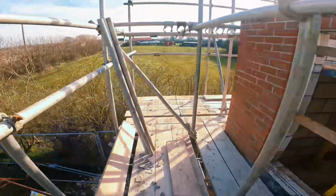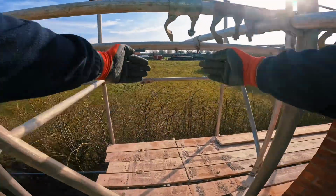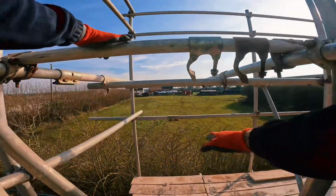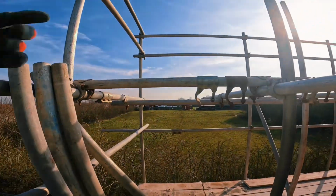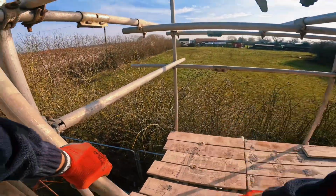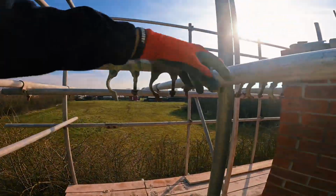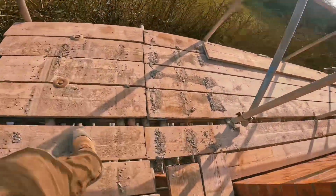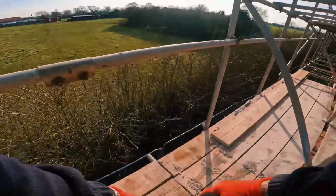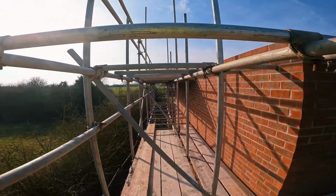I've pulled all these boards back, kept them to the end tranny, so there's no trap ends, no gaps really to fall through. I work my way from the outside to the inside and then get behind the ledgers, acting like a little handrail. I know they're a bit high, but behind something, worst comes to worst, I'll just clip on if I need to. So I'll get this fleet up first, work off these ones. I've looked underneath how many transoms I need. Got my 4 transoms ready, got all my clips ready here. So I can install another transom here, pull these boards up, work my way backwards like I said, and we're on to the front. Not much to do now, to be fair.